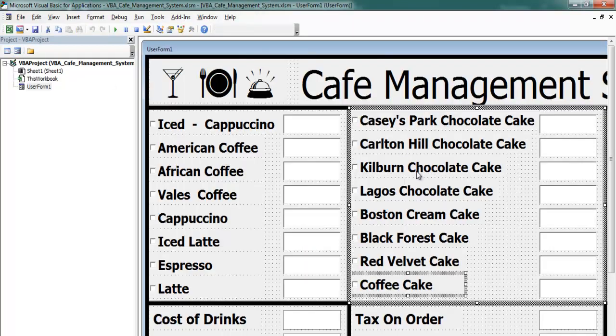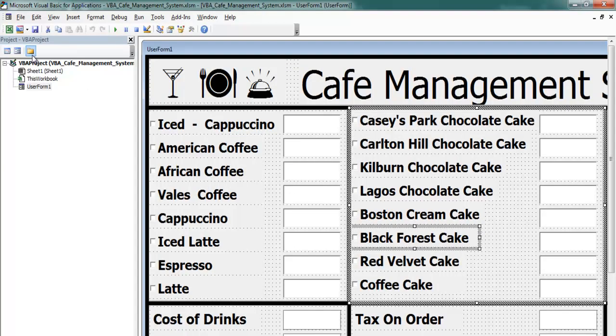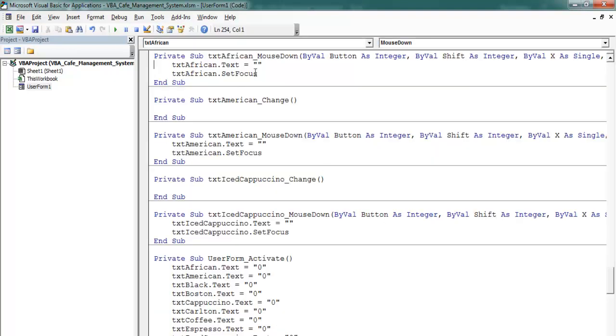Okay, but one thing that is left is the text box. I have completed one or two here. Yeah, it's completed, setting them clear and focus.